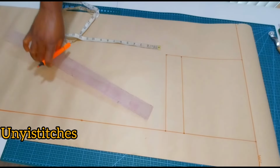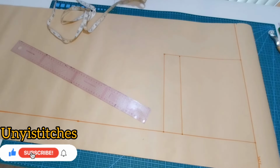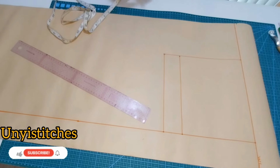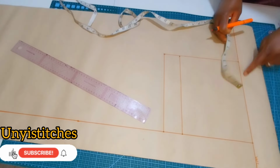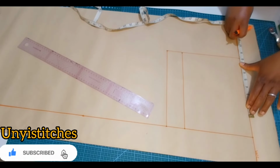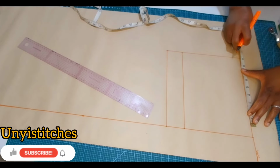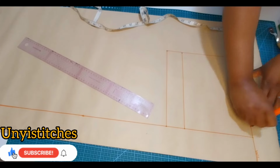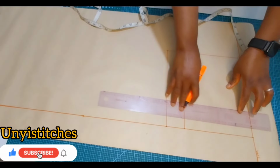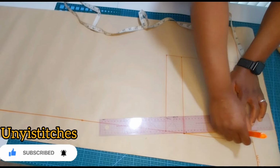After drawing that, the next thing is for me to input my waist measurement. I'm going to divide my waist by 4. The waist circumference I'm working with is 32 inches. When I divide it by 4, I have 8 inches. So I will come to my waistline and mark 8 inches plus 1 inch for my dart. That will make it 9 inches. Then I connect it using a straight line to my hip line, and extend the line a bit.